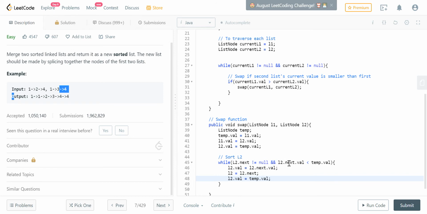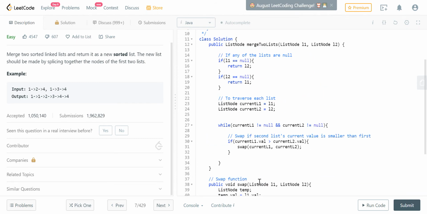L2.next is not equal to null, true, and L2.next.val is less than temp.val, true again, because temp was 5. And then L2.val is equal to L2.next.val, so 5 becomes 4, temp is still 5, so this becomes 3, 4, 4. Then L2 is equal to L2.next, and L2.val becomes temp.val, so then it becomes 3, 4, 5.